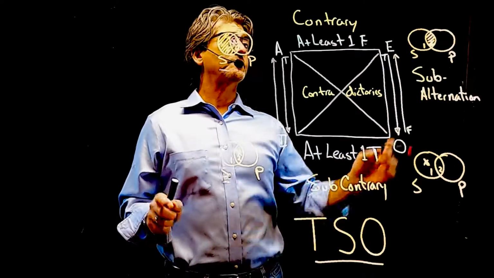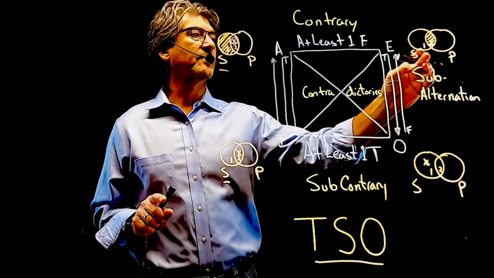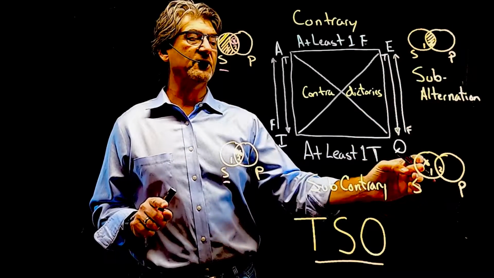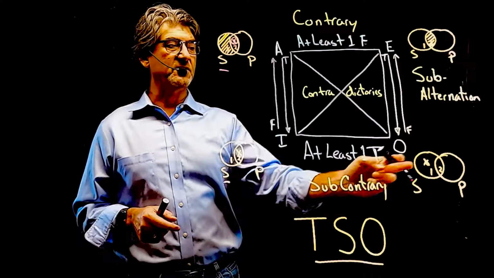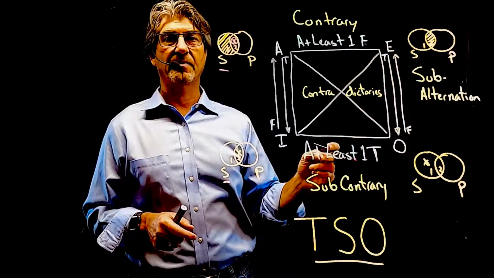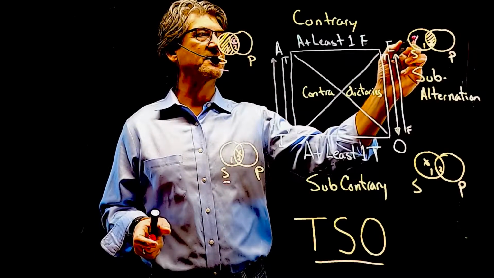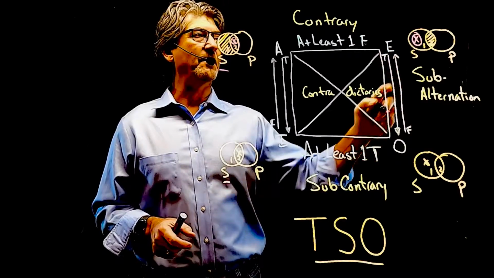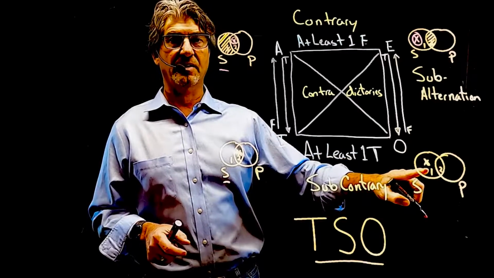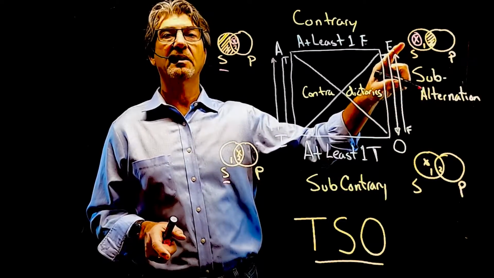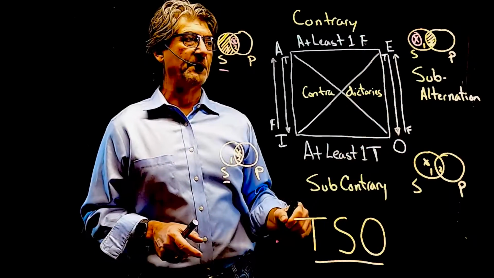Same thing over here. If you just go with the Venn diagrams as they are here, no S or P, does that guarantee that there's something that's in S that's not in P? Well, no, because notice there's an X in area 1 here, but not here. But if S's do in fact exist, they have to exist here. Right? Because it's already saying they don't exist in area 2, so they have to exist in area 1. Now, is everything that's down here an X in area 1? Is it already up here? Yes. So if this is true, that's going to guarantee that this is true. That's subalternation.